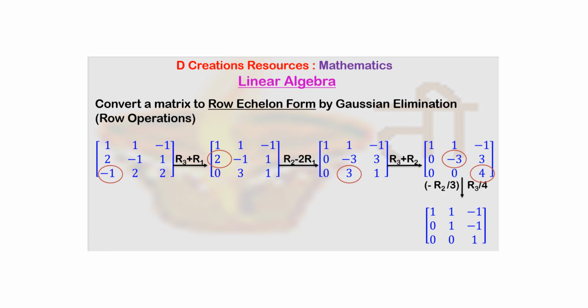But still, we have this number which is non-zero, and it is an entry which is below the leading entry, so it has to be 0. So we need to make it 0. So how do you do that? Well, we will add minus 2 into first row, or in other words, we can also say that subtract 2 into first row, whichever way you want to say it. So 1 into 2 is 2. So 2 minus 2 will give you 0. Now here it is minus 1. So minus 2 into plus 1 is minus 2. So minus 1 minus 2 is minus 3.